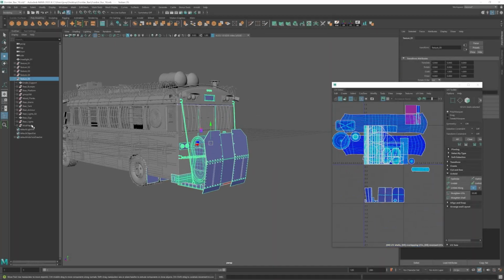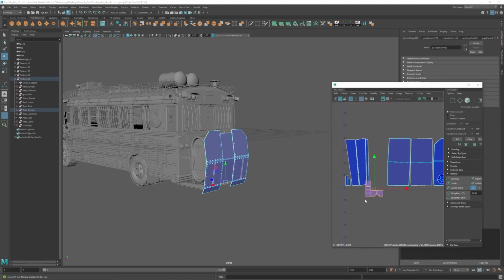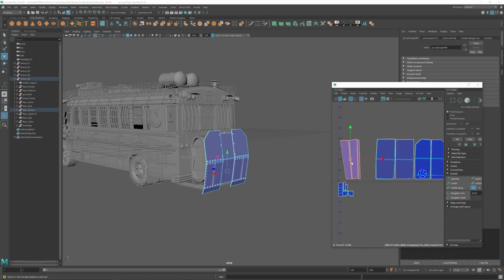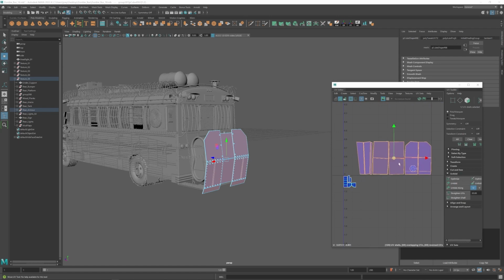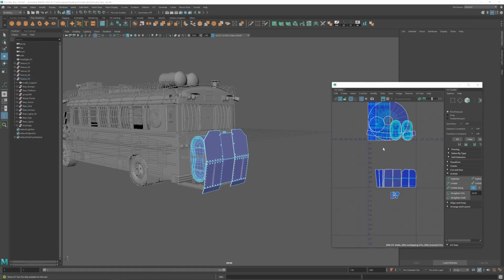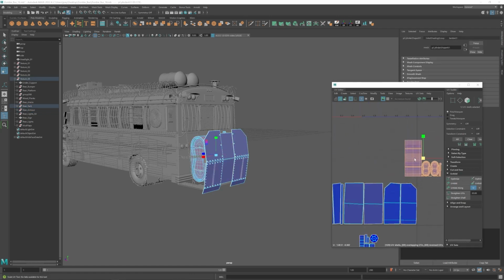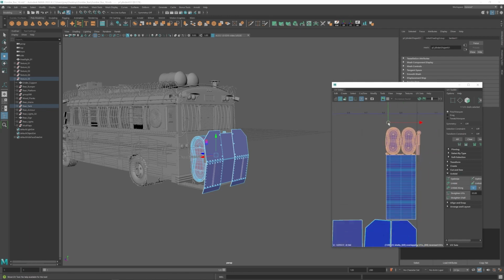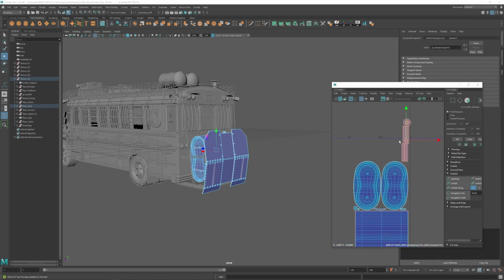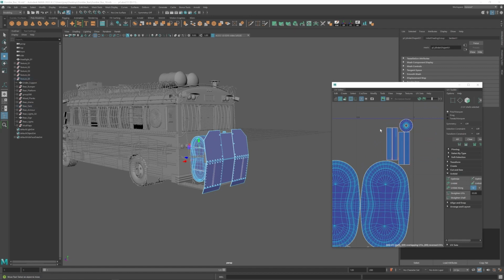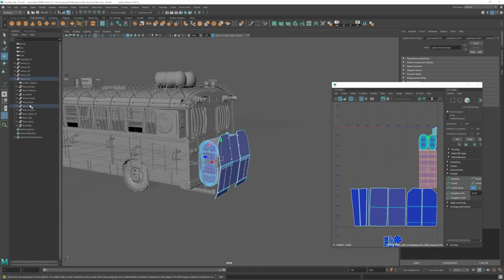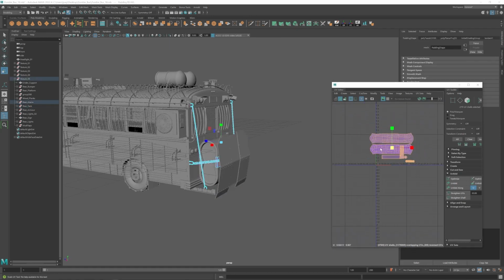Alright, so here we are, just skipped ahead to when I'm working on my last group, just those rear end objects on my bus. And as you can see, I'm basically moving those shells off to the side and starting to prioritize which objects I want to take up the larger space. Now you'll see that some of those shells are pink, and that's just because they're overlapping each other and they're mirrored to the opposite side, so basically the normals are flipped.